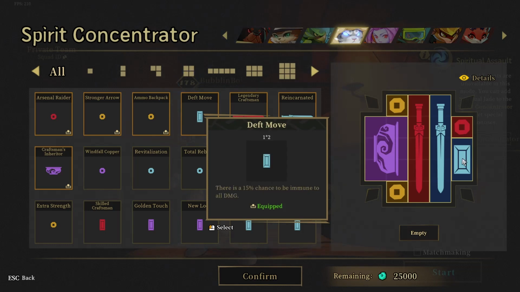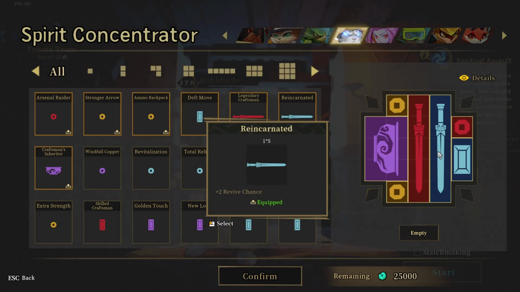And Deft Move is really hard to pass up because you get just a 15% chance to become immune to all damage. That's pretty hard to beat. The sword, though, that I recently have put on that I find absolutely amazing is Reincarnated, and that's +2 revive chance. And so you get your regular revive plus 2 more, so you can get 3 additional revives when normally you only get 1, and that's amazing.